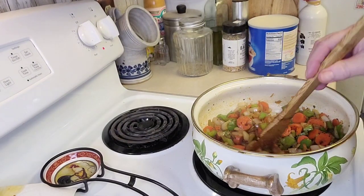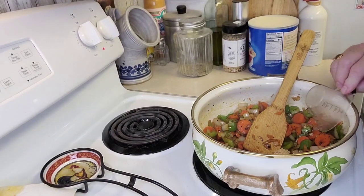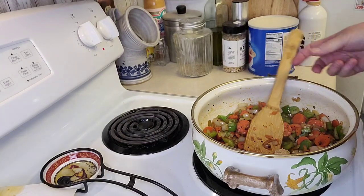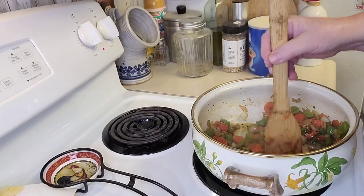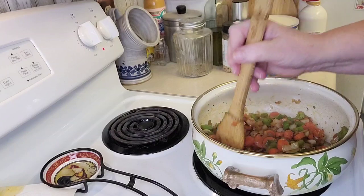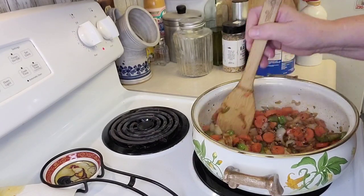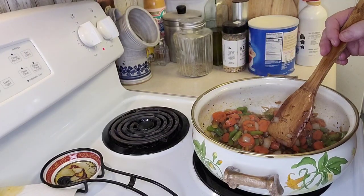This is about half done. Now I'm going to take about two garlic cloves — or one teaspoon of the already minced garlic you can buy — and add that in. Once I get this cooked down a little bit more, I'll put everything back in and let it simmer for about 30 minutes. It's going to be so good. I'm going to let this sauté a bit more and then I'll come back to you.